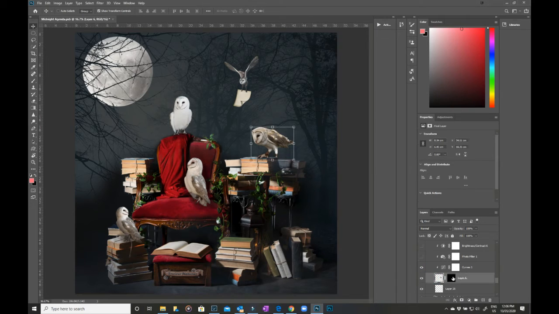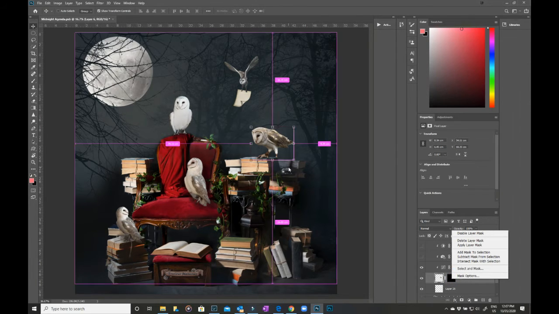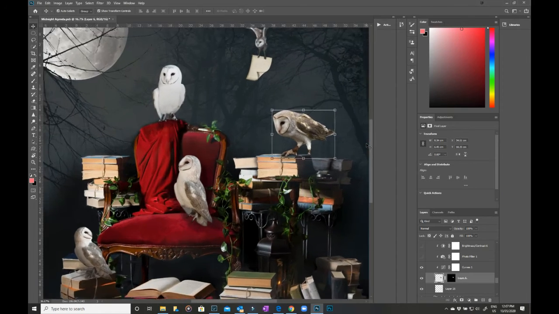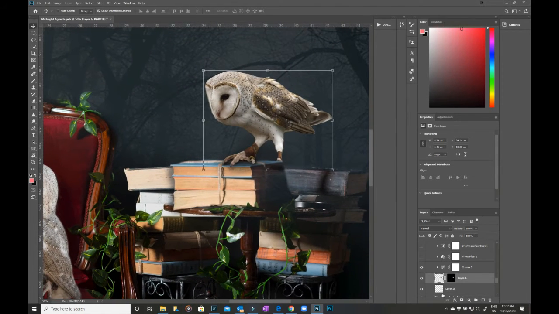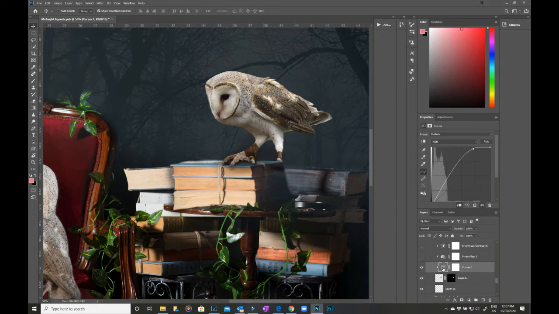So I've got the owl in, which I extracted just using the quick selection tool and putting a layer mask on it, and then jumping into select and mask just to refine it around the feathers. There is of course a shadow in behind him and under his foot, that is just anchoring him to the books, and there is a curves layer which is adding a bit of contrast and brightening him up quite a bit because he was a little bit dark.